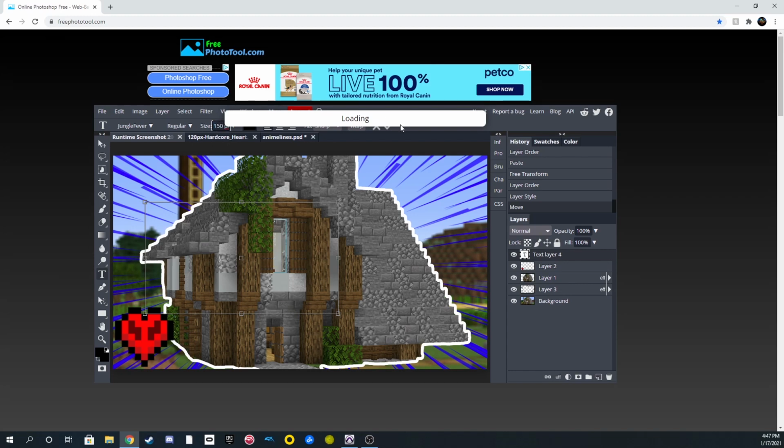I don't know why this loading bar is here. Hopefully it won't be here for you and it'll make it easier to click on things. Now just click back on here and you should be able to type stuff in. Unfortunately for me in this instance, since the loading bar is stuck up here, it's not letting me actually type anything in, which I've literally never had happen before. That's kind of weird, but you should be able to type it in and just put 27.